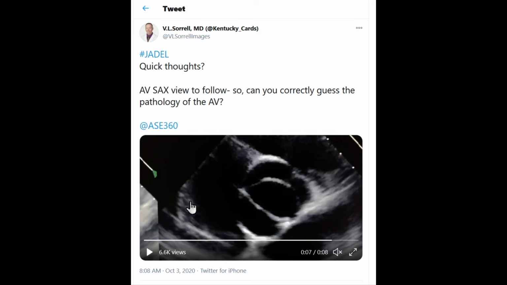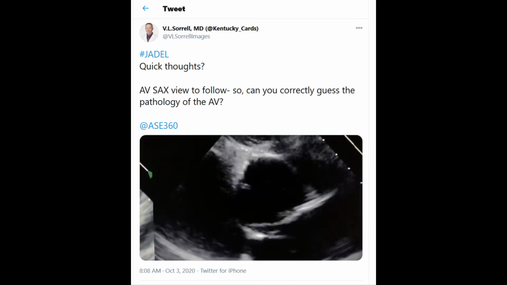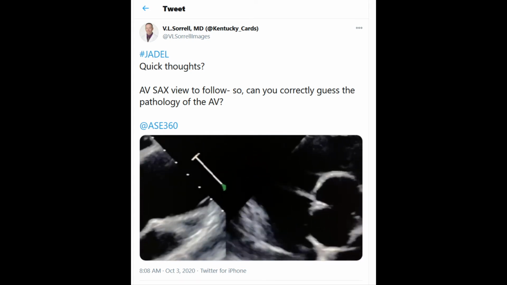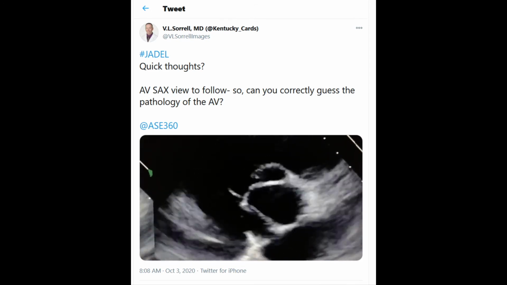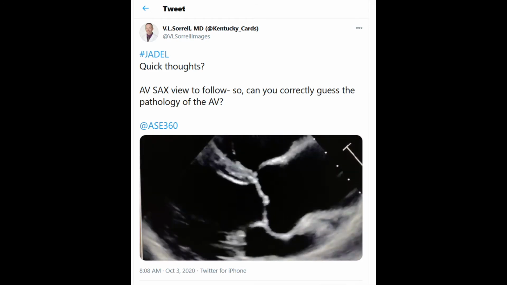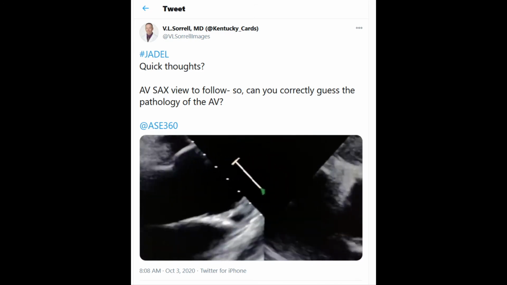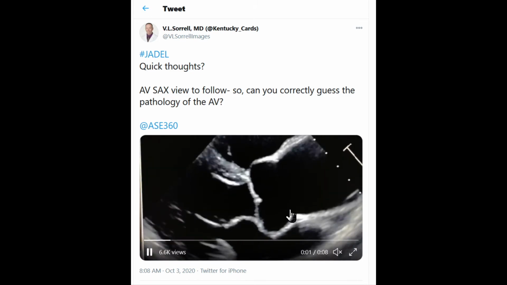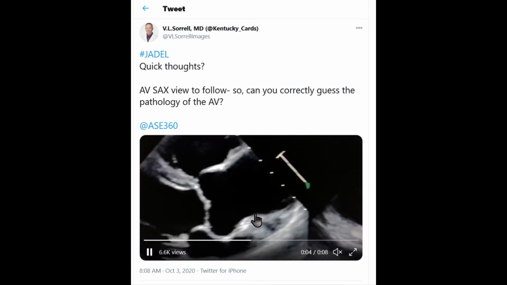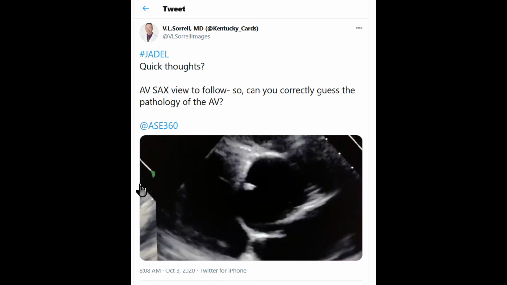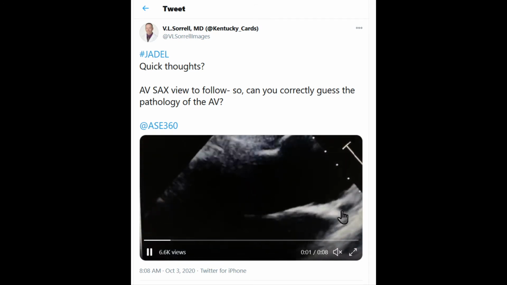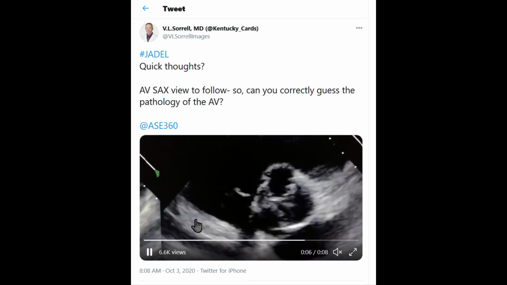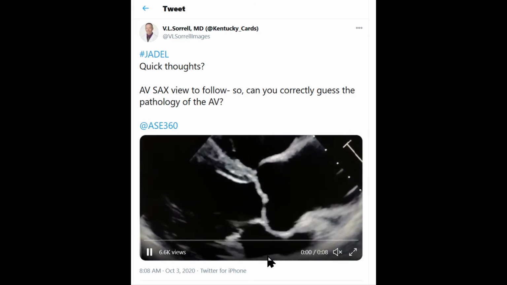Some of the comments that people made included this possibly being a type 0 or a type 1 valve. There are different types of classifications of aortic valves, and I'll try to show you quickly what they look like. Everybody recognized the association between a bicuspid valve and aortic dilatation. Some people questioned if this was a dissection, but this actually represents a side-lobe artifact. There are a number of features that tell you that that's artifact and not real. But if you wanted to be sure, you can put color on here, put contrast in here, and look at it in different depths and different angles.